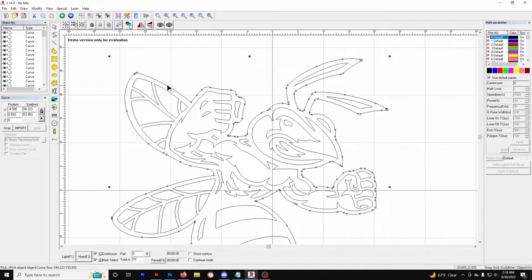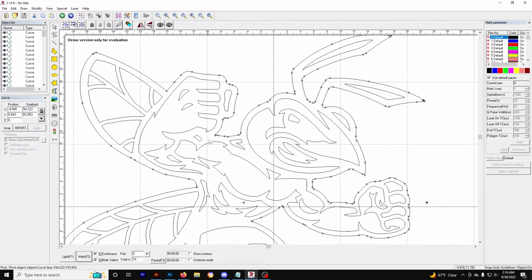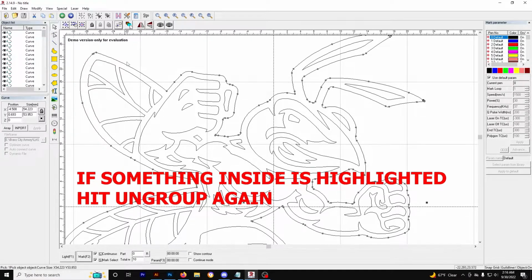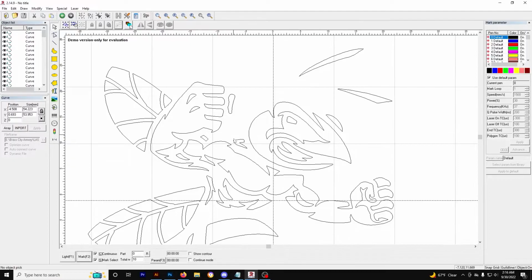So what you want to do is click on the outline. You want to double check by looking at all these little boxes. Just give it a once over. Make sure that nothing inside the line is highlighted. And in this case, nothing is. We see that the line is just all on the outside of the image with the little lines and the little boxes. Then you want to hit delete on the keyboard.